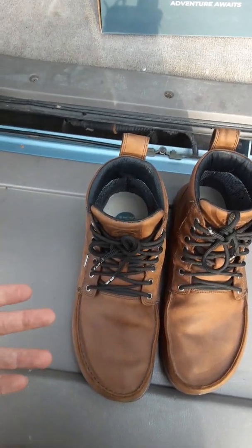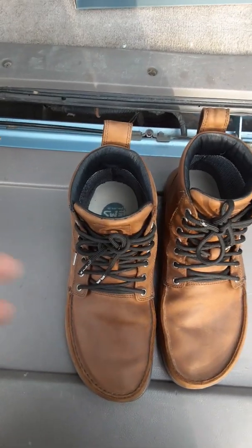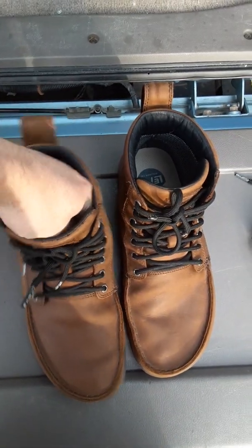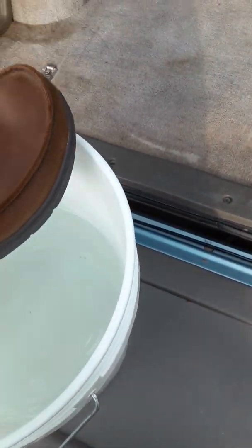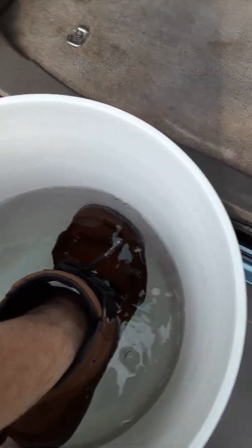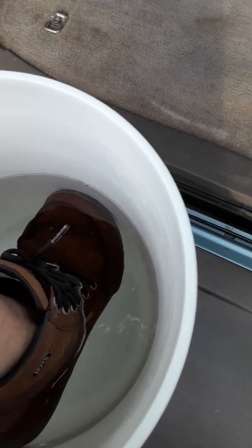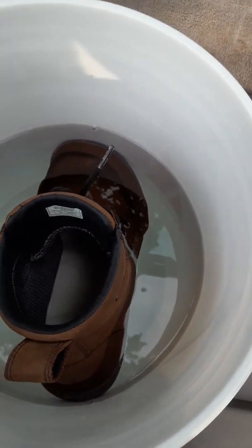And while I'm soaking them in there, I've worn boots my whole life, so usually it takes about at least 20 seconds if a boot's not waterproof for it to really seep in and get your feet wet. So we're going to hold it down in this bucket for at least that. And these are very flexible, so it's not going to damage them if I put them in there and kind of flex that up a little bit. There we go, they're in there. They're submerged up to that point. I'm just going to hold it right there and wait a little minute.